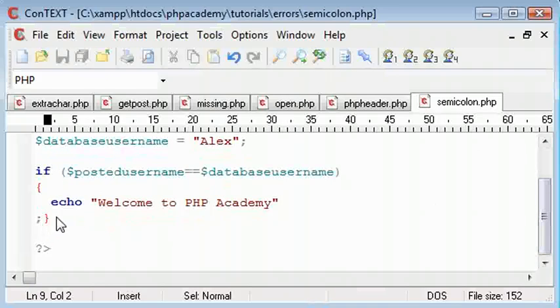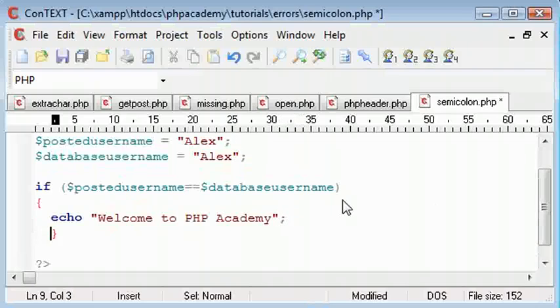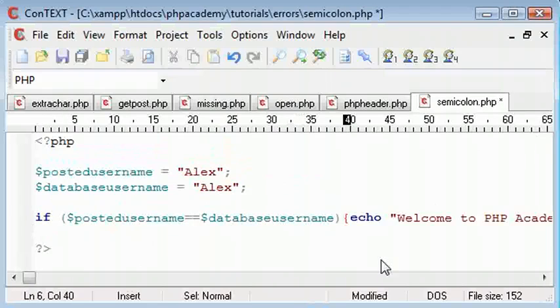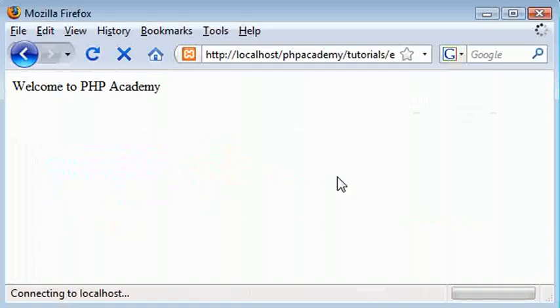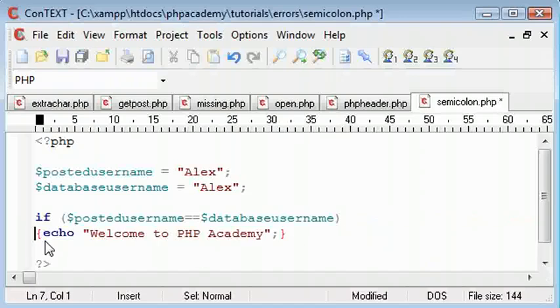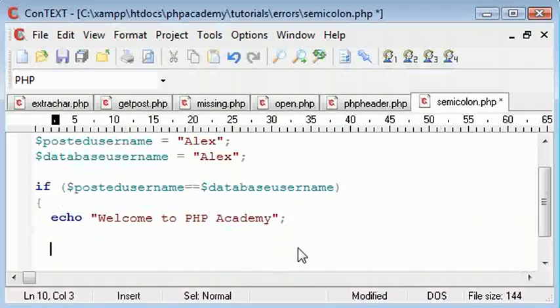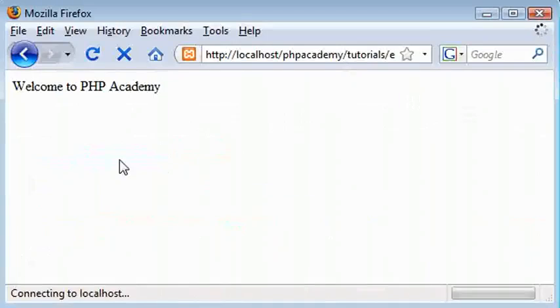Obviously if I were to put that up there, that would also be valid code, as would that. So PHP doesn't work on an error-on-this-line basis. It's saying that the current line can't be run, maybe because of an error on the previous line. So because of this error on this line without this semicolon, this line cannot run, therefore the line has been returned as an error on line 9, as you can see there.